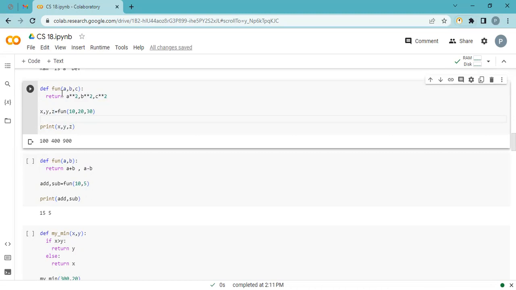So what happened? Let's execute. When I call the function, a is 10, so it's multiplied by 2. It's a power, not multiply, sorry. Okay, 10 power 2, so it's 100, assigned to x. So when I print x, my first value is 100. Again, this function call, what happened for the b? It's 20 raised to 2. The answer is 400, assigned to y. It prints 400. Let's pass one more different value.